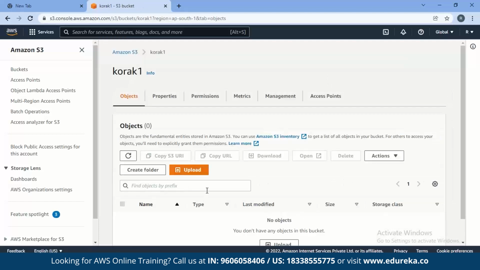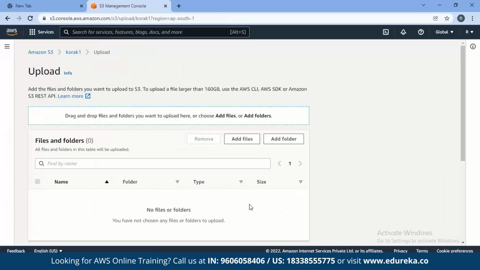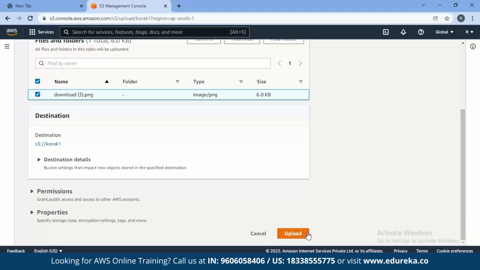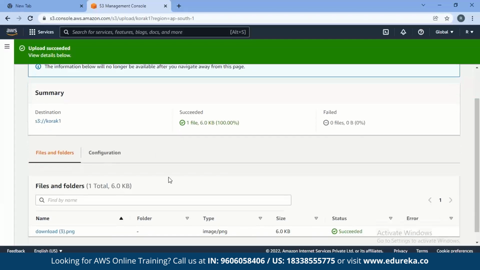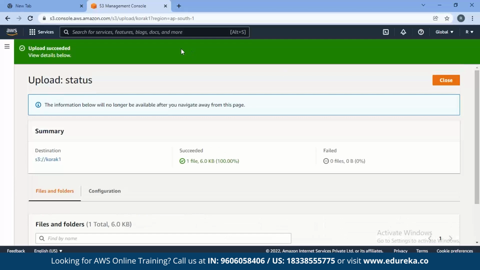So if you go check out this bucket, what you can see is this is the bucket that is there, right? So you can upload any sort of object that you have. Okay, let's say for example, this is one of the data that you can have in your bucket. Now you can upload this, and it has been uploaded successfully. Now what you can see here is this S3 bucket has this file in it, right? So this file has this 6 KB download.3 png file in it, right? So this is how you can store data in S3, right?